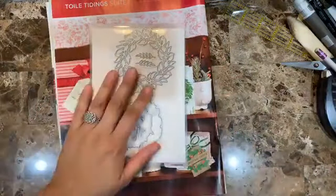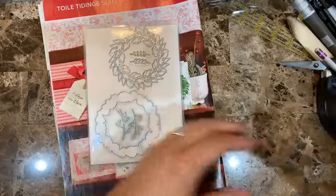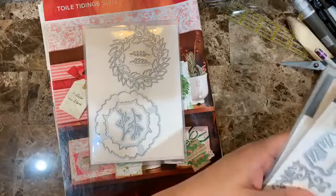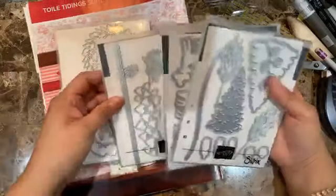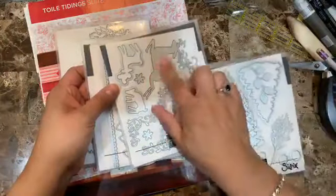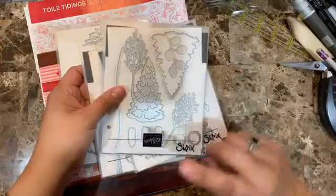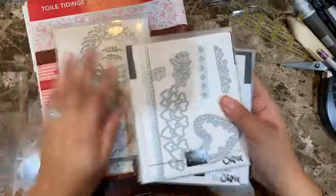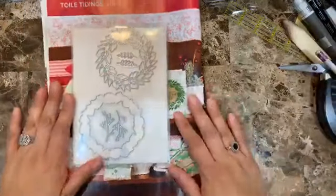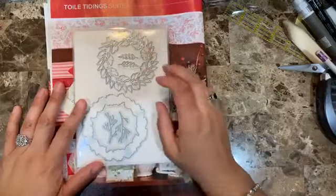Today I want to show you some Christmas cards using this die. But really, I'll be using several dies, so I'm going to pull them here so that you can see them. It's really all about dies. I should have called this video that. I know I'm going to be using this image, something from here, and one of the edges. Definitely I'll be showing you a lot of these ideas.